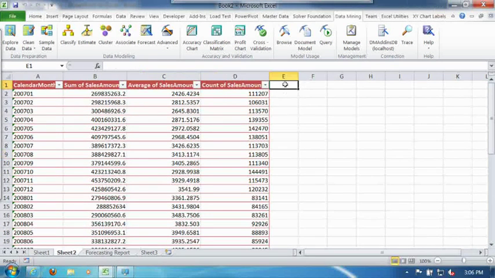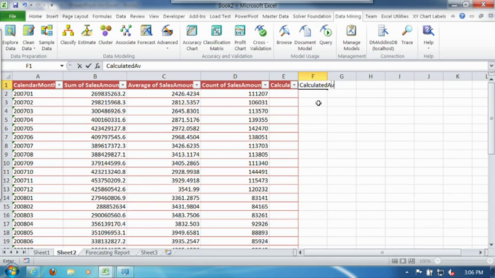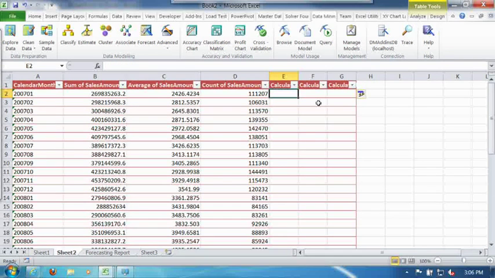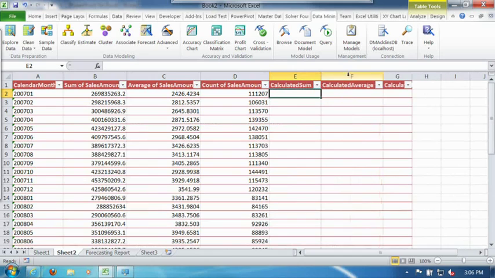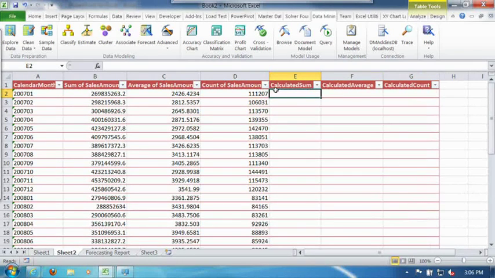Okay, now I'm going to do some calculations. I'm going to do calculated sum, and then I'm going to do calculated average, and a calculated count. All right, this is one of those math puzzles, and I know people love puzzles, right? So, sum, what is the sum?